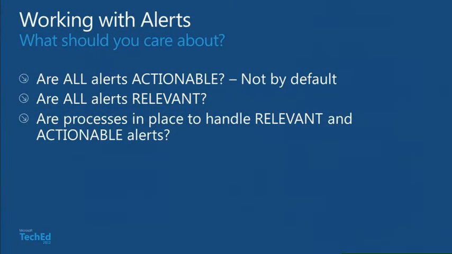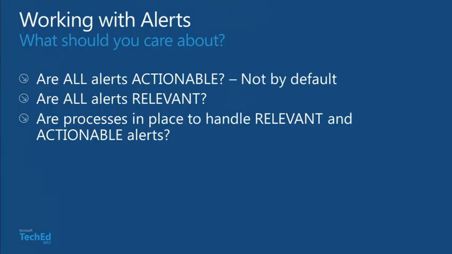So alerts in Operations Manager. By default, information comes into the console in a variety of ways. You can get events, you can get alerts, you can get performance data. The information which is most often useful, or we rely on to see first and as our first kind of point of contact using Operations Manager, is the alert.